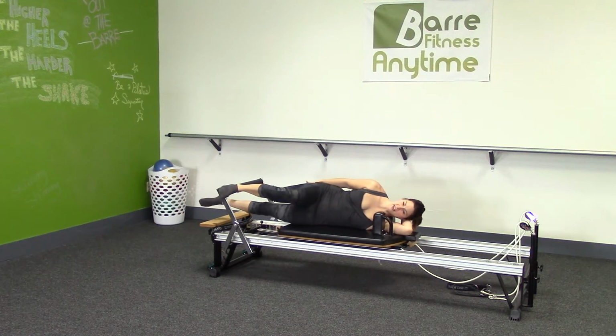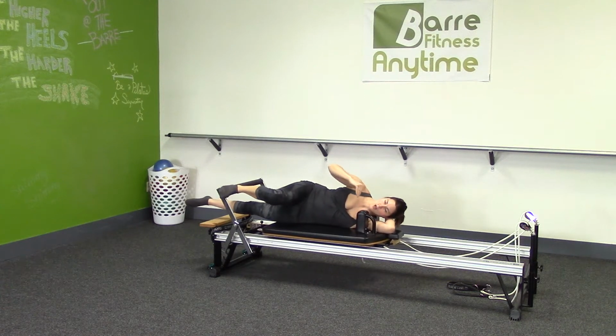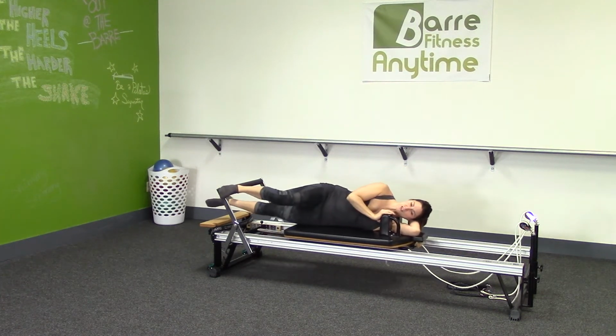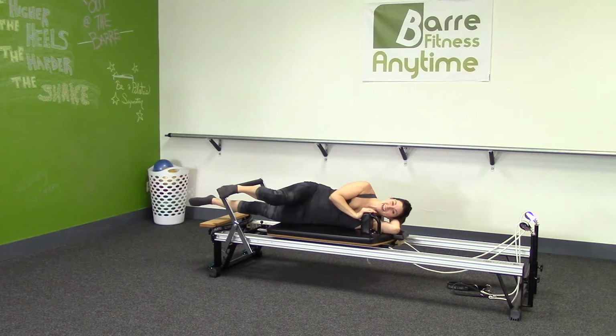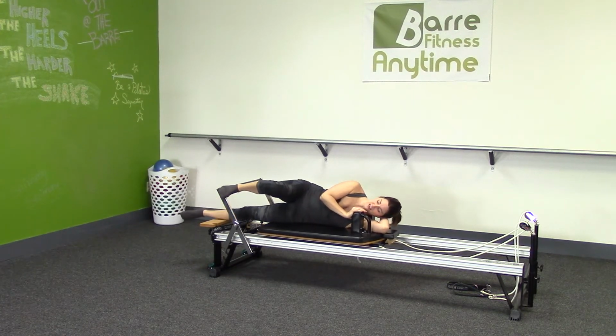Press, feel the hip. So think about this coming down. Push away, strength, coming down, control. Push away, strength, coming down, control. 2 more, because this is hard. 1 more, and it's a single leg. And then come all the way in. Now you're going to rotate out.